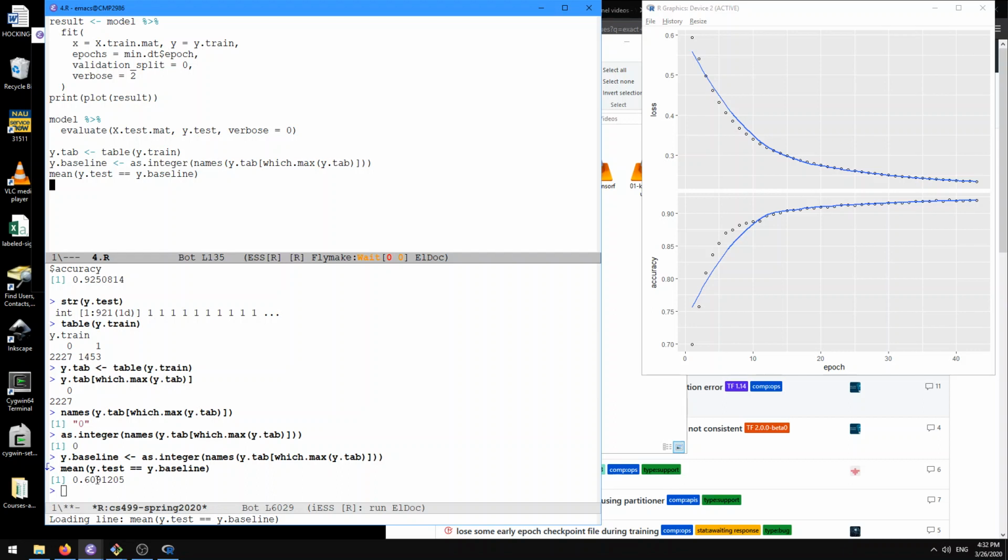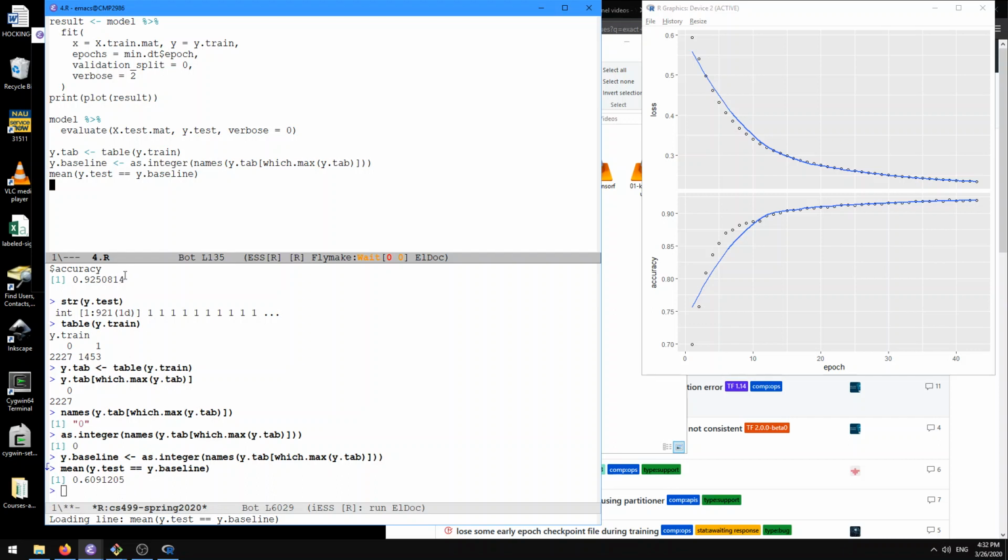And so the baseline here is 61%. So we could get 61% accuracy just by guessing the most frequent class in this data set. Versus using the neural network, we can get up to 92.5% accuracy. So the neural network seems to be doing quite a bit better than just guessing the most frequent class. Of course it's good if you can have a standard deviation for making that comparison.